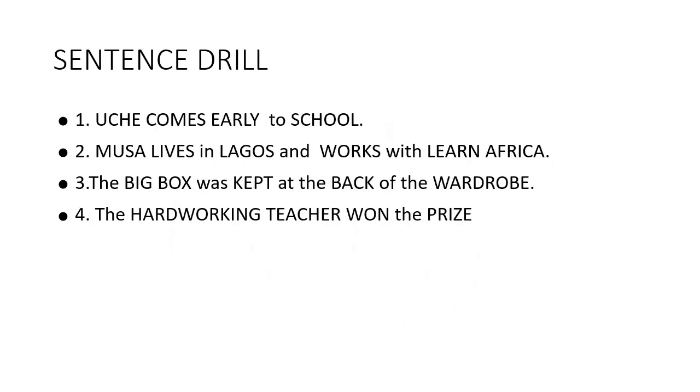So we now look at our sentence drill. Uche comes early to school. You see the content words stressed, that is written in full, that's written in capital letters. Uche, comes, early, school are the content words. Musa lives in Lagos and works with Land Africa. The big box was kept at the back of the wardrobe. The hardworking teacher won the prize.